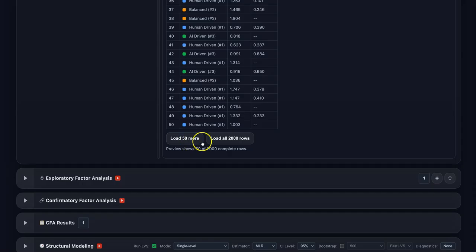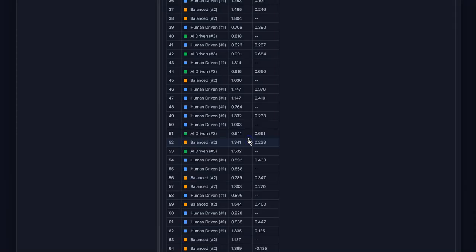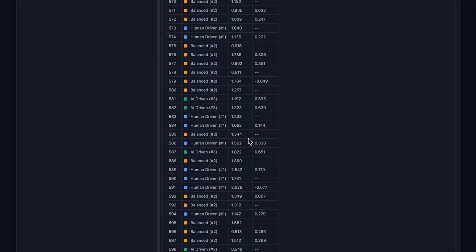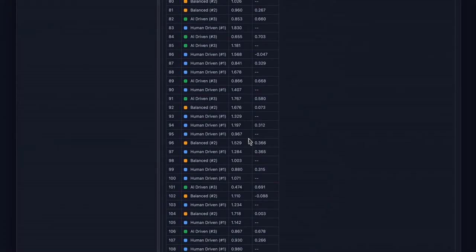If you want to load more, it will warn you if there's a lot, because it's going to load all of them. I mean, it's just HTML. So it loads, it's just a lot here. So, just be warned, you have been warned.